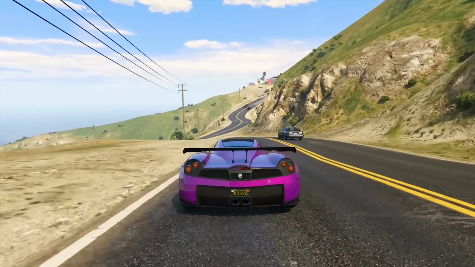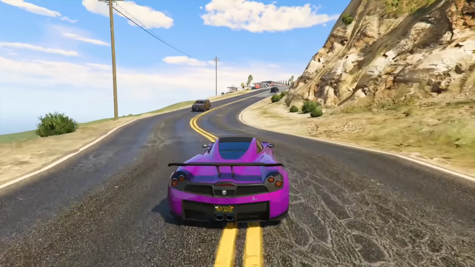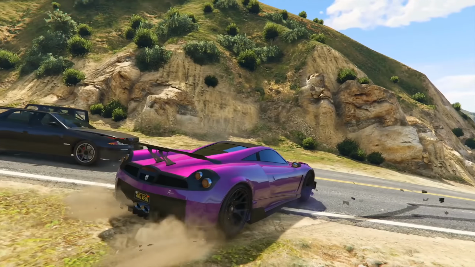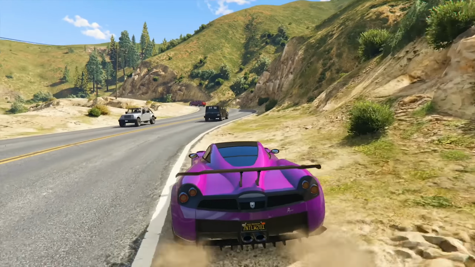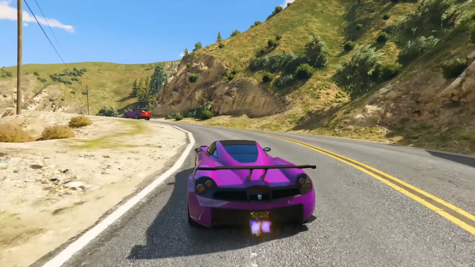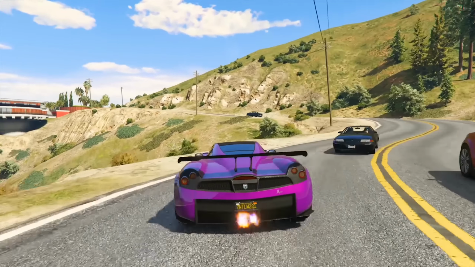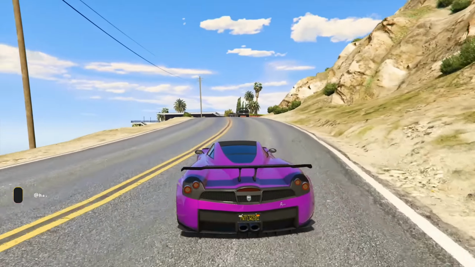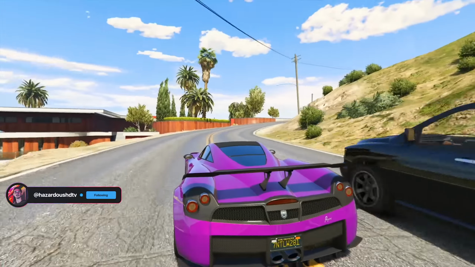Moving on though, the Osiris and the Zentorno don't have suspension upgrades available at Los Santos Customs, but despite this, the Pegassi Osiris remains very stable due to its low profile and width, and the specifications shown on Legendary Motorsport are also very similar to the real-life specs of the Pagani Huayra. Braking is noticeably better than other cars in the supercar class with the Pegassi Osiris as well.